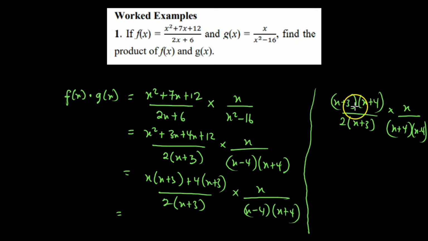So the numerator for f of x is left with 1. Multiplying x, it will give me x. The denominator here is left with 2 multiplying one of the factors of the denominator here, which is x minus 4. So finally, we can leave the answer as this, or we can write it as x all on 2x minus 8. And that is the answer when you multiply f of x and g of x and simplify it.